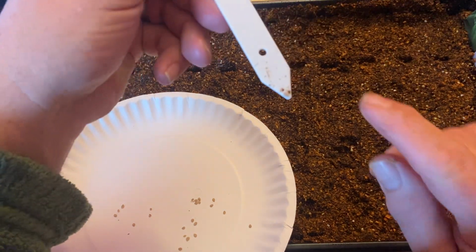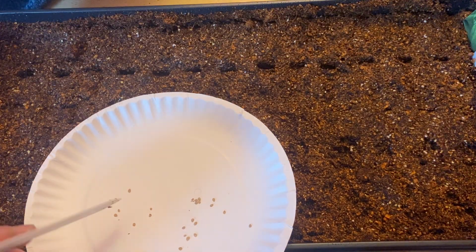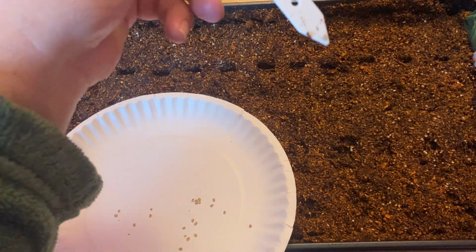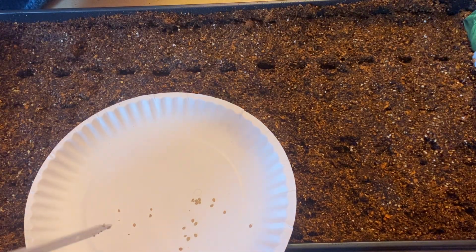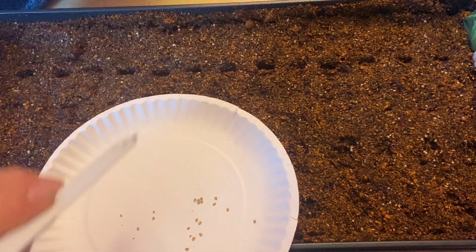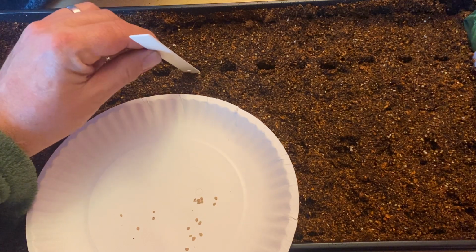Take another one. Like that. See it? And then go into the other hole and sweep it along the side. Again. Come on. There we go. This is really like a Zen Buddhist thing for me. I can really relax while I do this. I'm in no big rush to get it done. And I might put one or two in there, but we'll see. I'm not too overly concerned. Tomato plants are pretty strong. You can go ahead and take them and separate them if you get two growing too close.